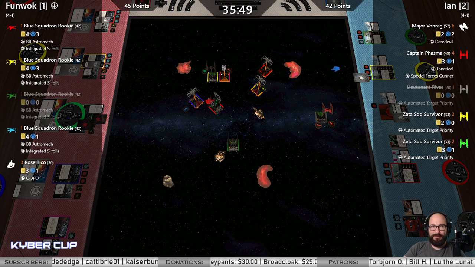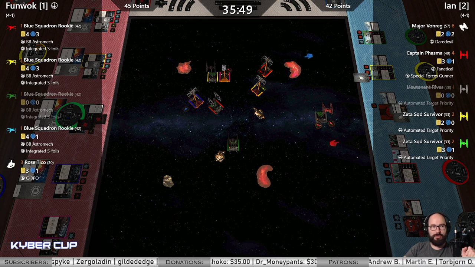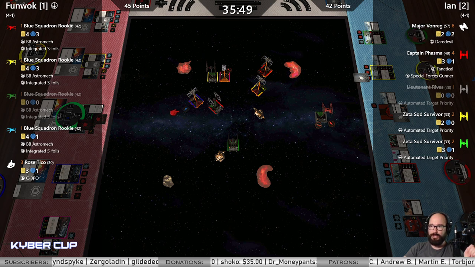All right, so that round leaves us at 45 to 42. It is a 3-point game, half points on yellow. Dead Rivas, Phasma took two. Phasma and the green SF are both one away from half. Funwok lost the green T-70. Blue lost two shields, so two away from half.